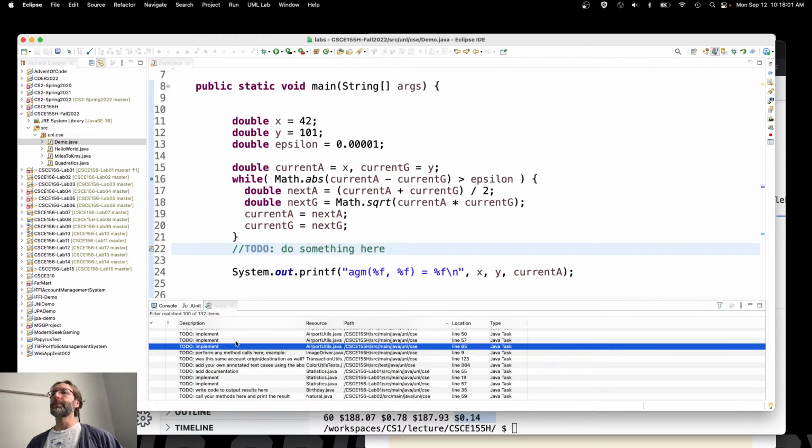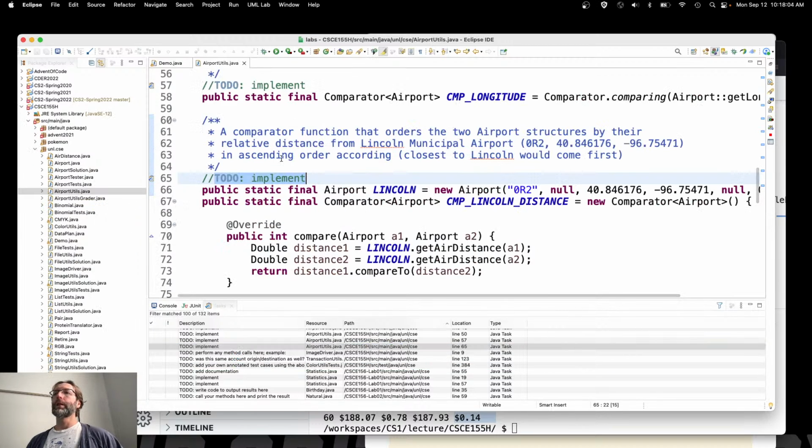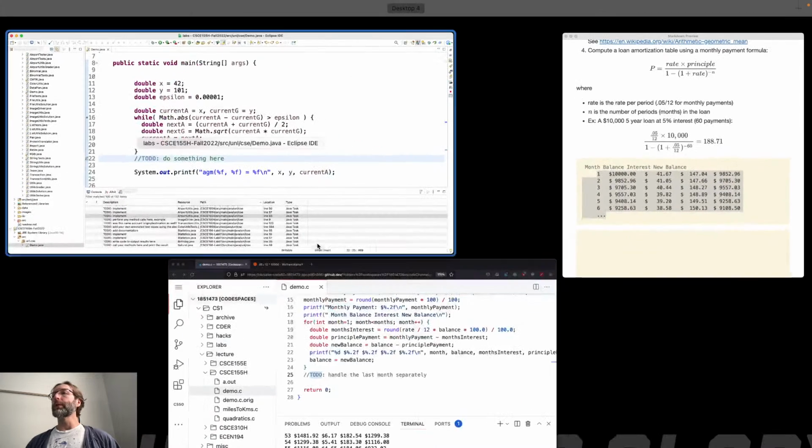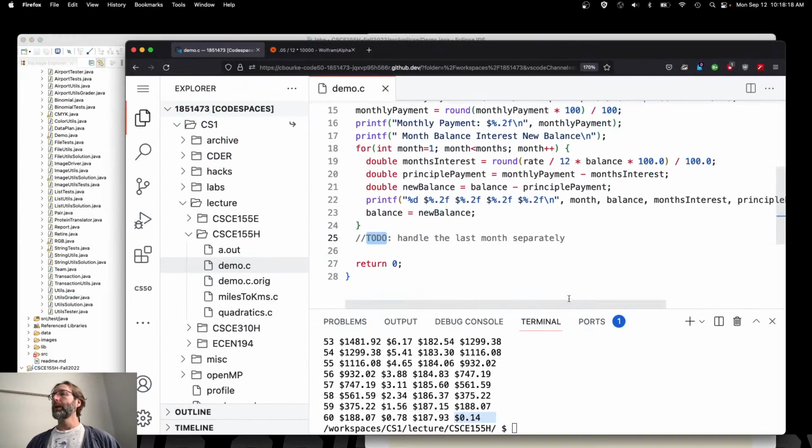You can double click on it and it'll open the source code where you've got this to-do. And this is just a list of tasks. It gathers them all here. So it's just a little helpful tool that you can use in your IDE. I am sure that VS Code supports that in some way. I don't see it here, but the full VS Code desktop might do something like that. So if you ever need to take a break, or something is interrupting you, make sure you're putting a to-do there as a reminder that you need to come back and fix that.